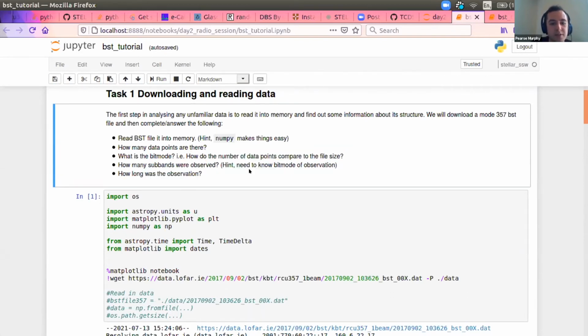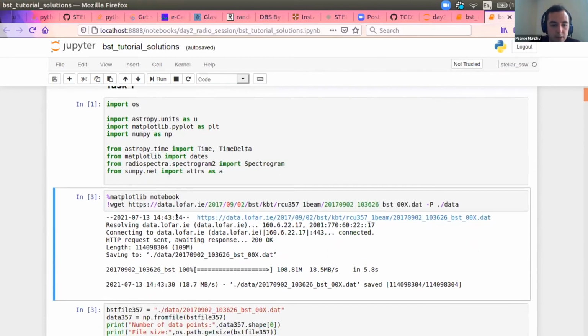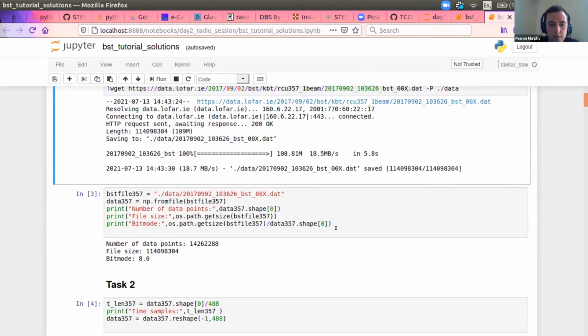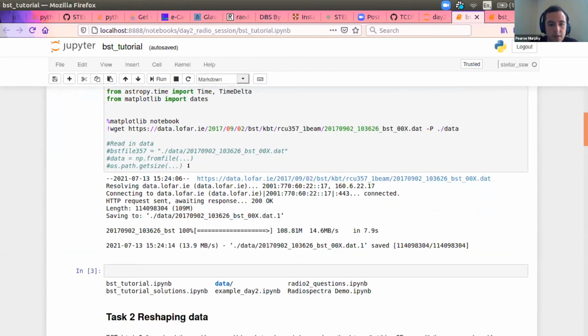How many was observed, what was the difference, all that sort of thing. And then going backwards, how do we find out how long the observation was? So I think, let me put in a couple of things here. So I'll copy in this first one maybe and try and explain it.